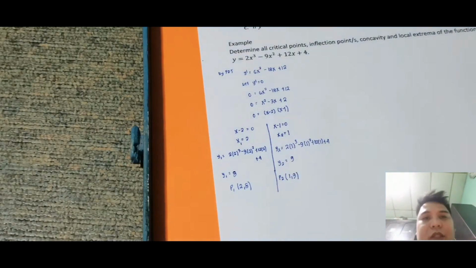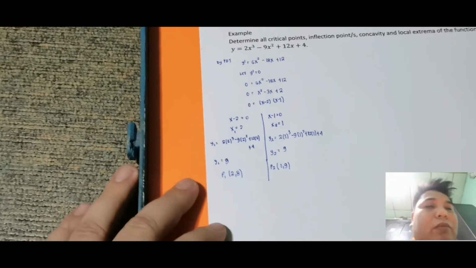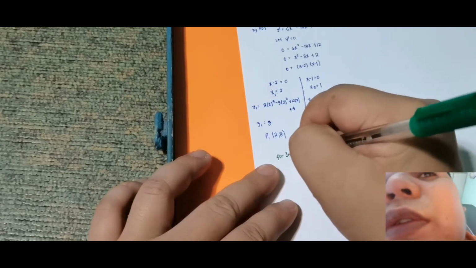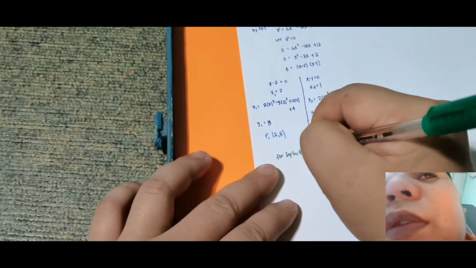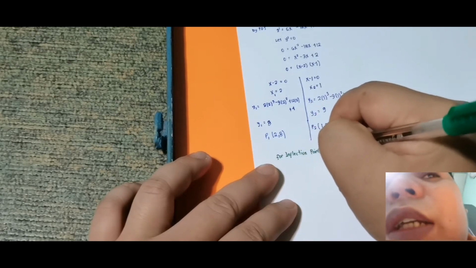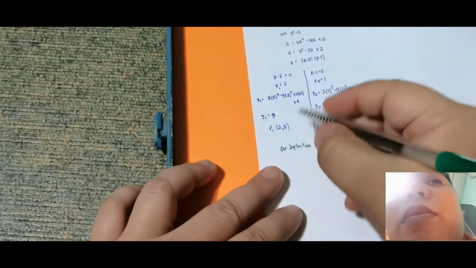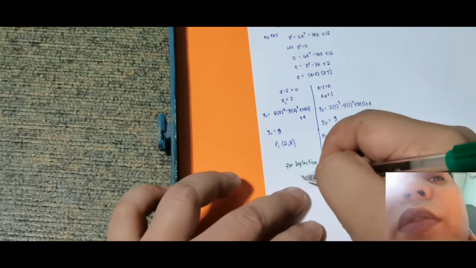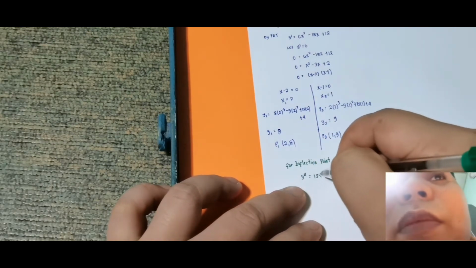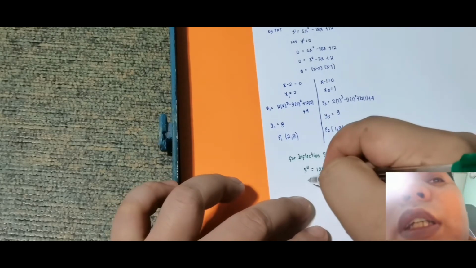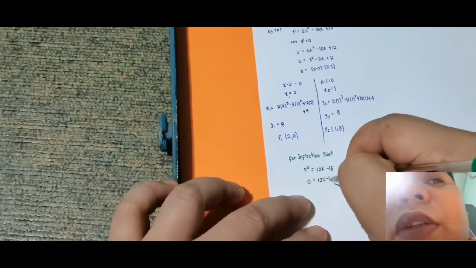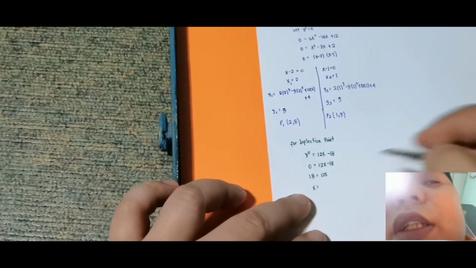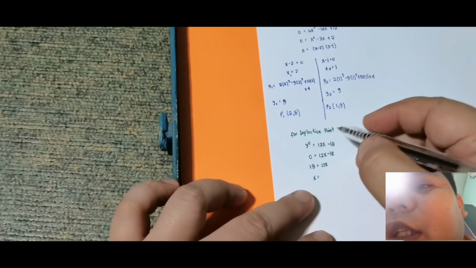Okay, so before tayo mag-FDT or mag-second derivative test, kunin natin yung inflection point. So for inflection point, since isa lang naman yung inflection kasi dalawa lang yung critical, so ang gagawin natin, kunin natin second derivative ng y prime, so that's y double prime. Okay, so y double prime is equal to 12x minus 18. Equate to 0, this is 0 is equal to 12x minus 18, or simply 18 is equal to 12x, or x is just equal sa 3 over 2. Okay, so this is 3 over 2.